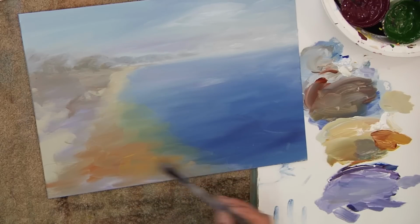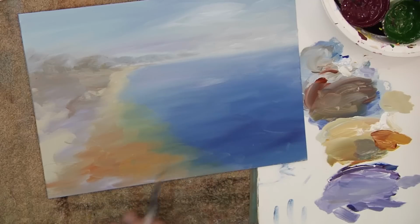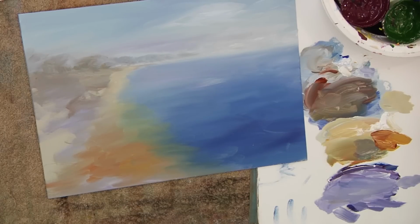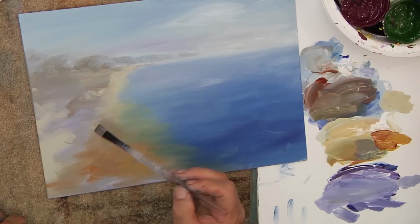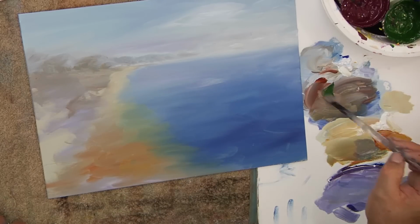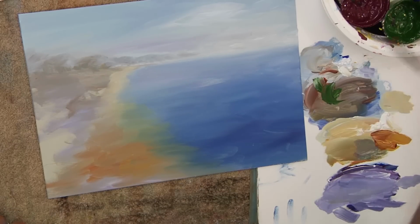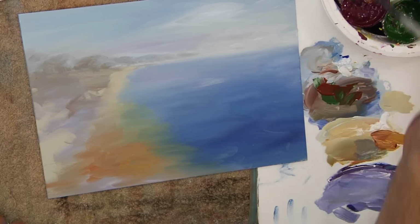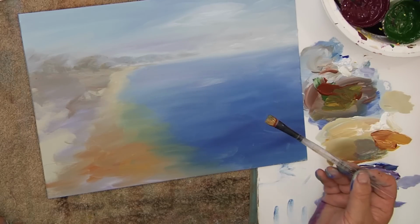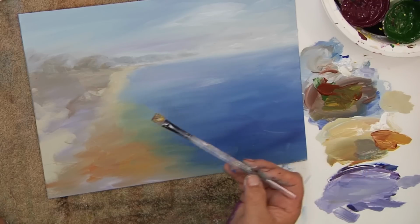A little bit more yellow into there. Gives me a bit more of that color here like that. So that gives me more depth, more color there, and I like that. Now let's come back in and set up some more depth here. I'm going to take some green, some burnt sienna, some yellow here, yellow oxide. Model that into my brush. So it's not perfect, so it's kind of modeled up into that.